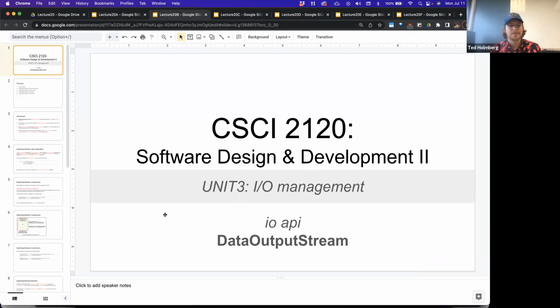Well, then the next stream I'd like to talk about is the companion stream to data input stream. And we already saw it a little bit on the last presentation slide. Just to be able to utilize the data input stream, we had to create a data output stream. So we saw a little bit of the implementation, but I'd like to really hyper focus on this particular output stream. But it's the companion or partner to the previous stream we looked at.